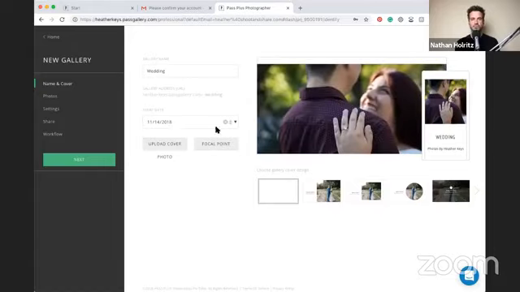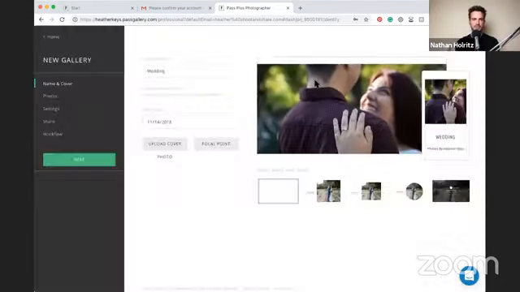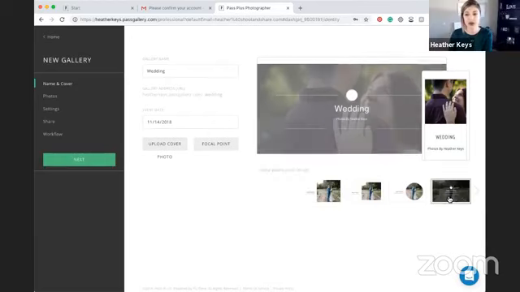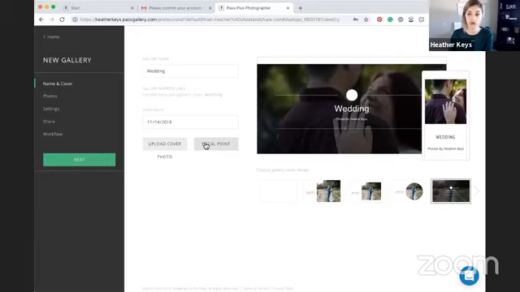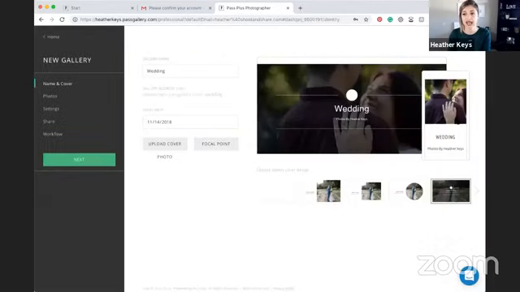What's cool about the interface is it not only demos what the cover looks like on a desktop or laptop, but it also shows what that's going to look like on a mobile interface. Right, and we have a new feature here called a focal point. If you're used to the old Pass, it would just shift it a little bit and you wouldn't be able to pick your focal point. So this gives you the ability to say, this is where I want my focal point, and I can apply it. Then you can see it on both your monitor and what your mobile is going to look like.